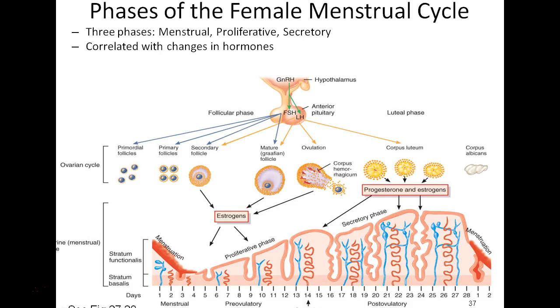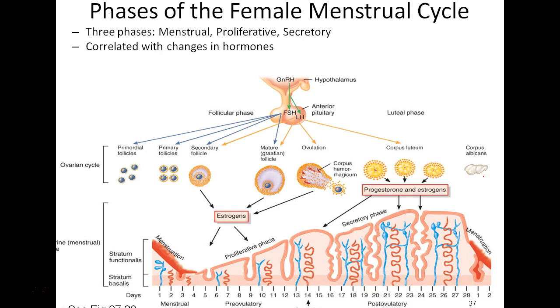The corpus luteum is going to secrete progesterone and estrogen, and that's going to stabilize and build up the uterine lining. And hopefully this stabilization and buildup is going to prepare for a possible implantation of the fertilized oocyte. This corpus luteum has a lifespan of about 10 to 13 days within that 28-day cycle. And if the secondary oocyte is not fertilized, then the corpus luteum becomes the corpus albicans, which is that white connective tissue we see on the far right.